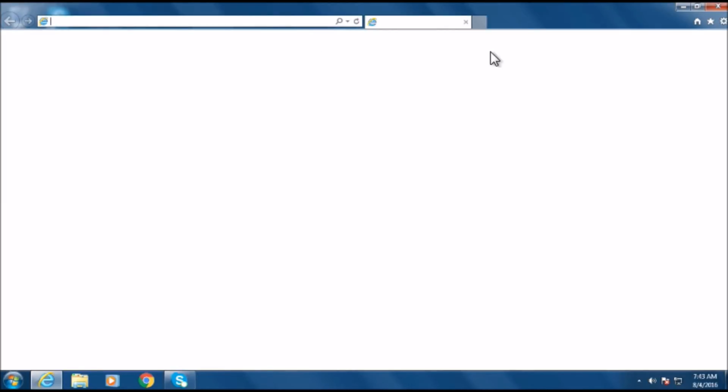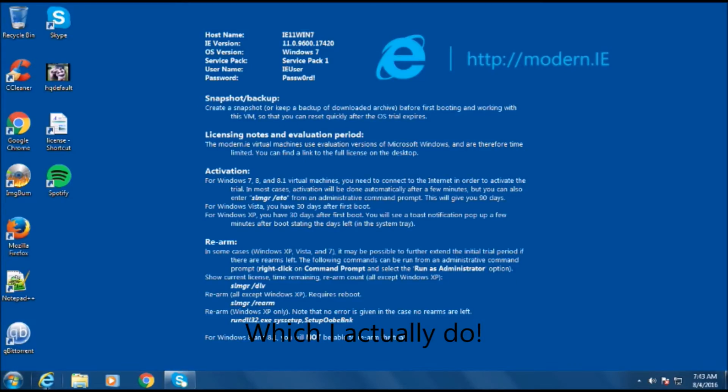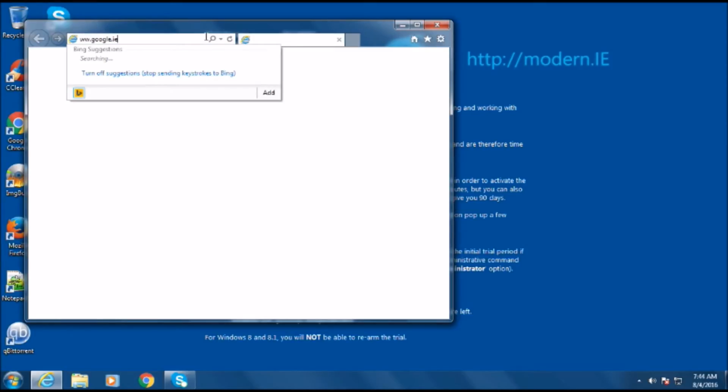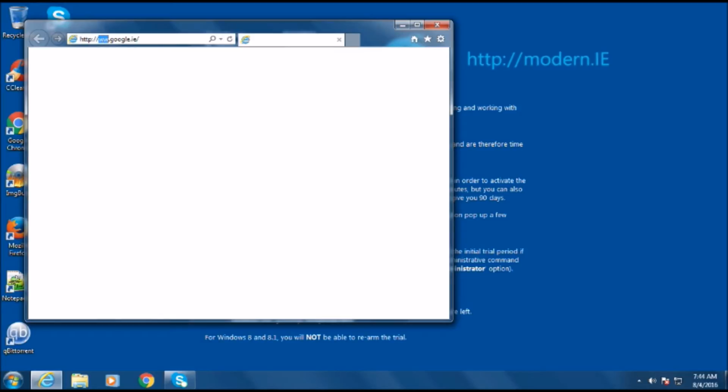I know that people might say they prefer Microsoft Edge because they can write notes and that, but you can get to anywhere with Windows Internet Explorer instead of using Microsoft Edge. Because I don't see why you would actually go a step forward when you're basically going a step back. You can type in whatever you want in there. Let's say I want to go on to Google. I can easily find it. There, I'll just get it up.